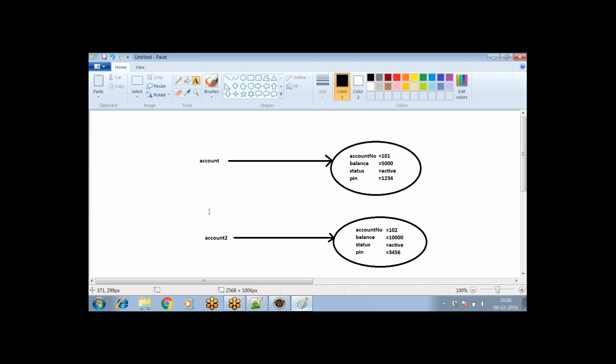So in that second object which I've created here, we got another account object's details.